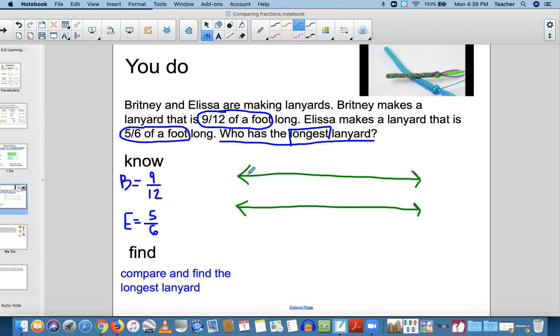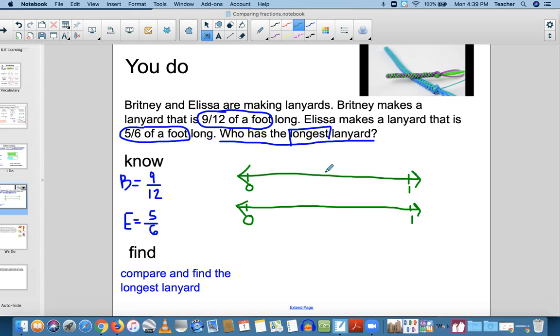That's because we need to compare the same wholes. See, if I begin with a 0 and end with a 1, begin with a 0 and end with a 1. If I don't compare the same wholes, then I can't compare fractions at all. So let's look at this denominator, and this denominator is 12. So I have to cut up this number line into 12 pieces.